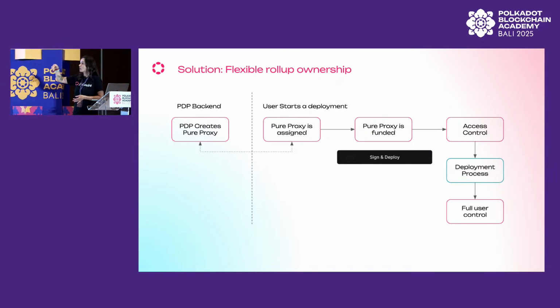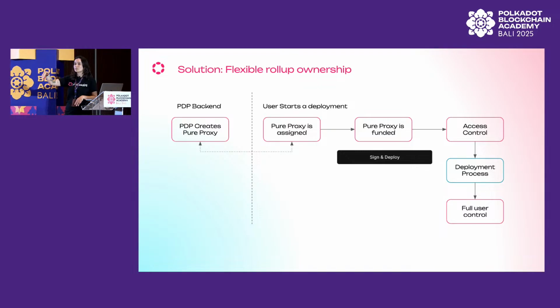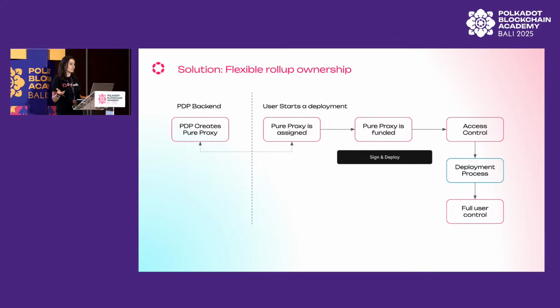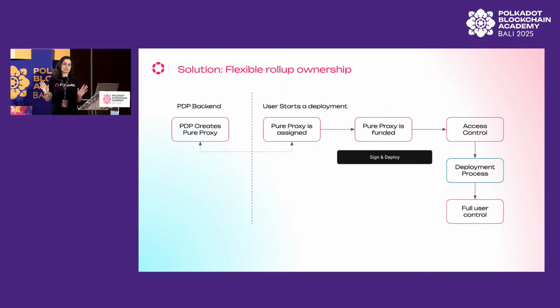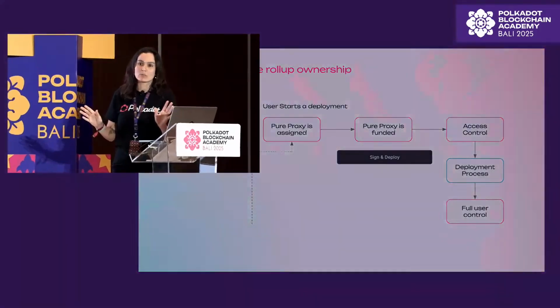So at this moment, they are the owner of the proxy, and we have some rights to perform certain actions that we need in order to register the parachain and do all the necessary actions. And then the deployment process happens, which is setting up infrastructure and spinning up Kubernetes and loads of different things. And after that, we remove ourselves from that proxy. So the user remains a full owner of all the assets, deposits, and everything. The only thing we do is run the nodes for you.